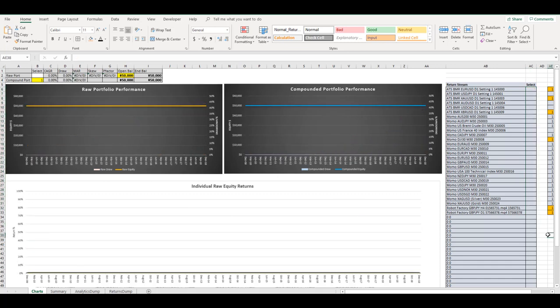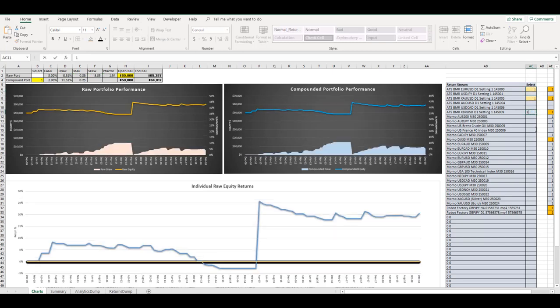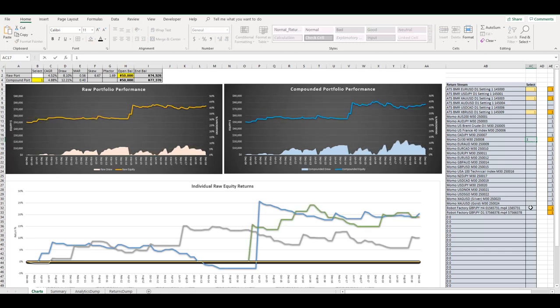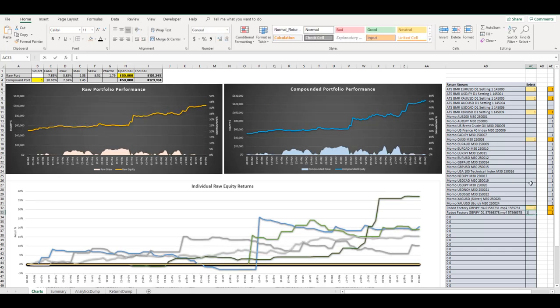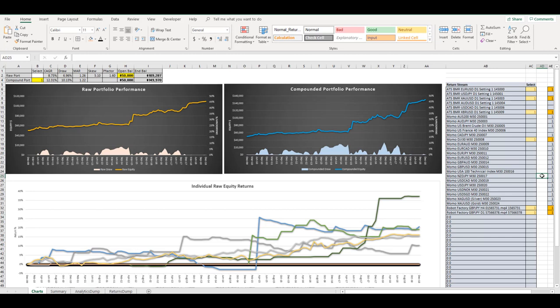We start by working on the best performers in terms of the MAR ratio and turn them on. So far so good, but more work to do. Now let's turn on those strategies that offer correlation benefits.